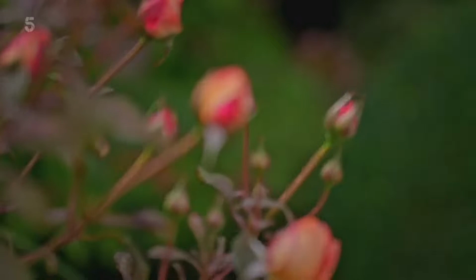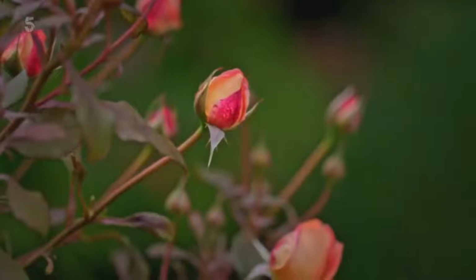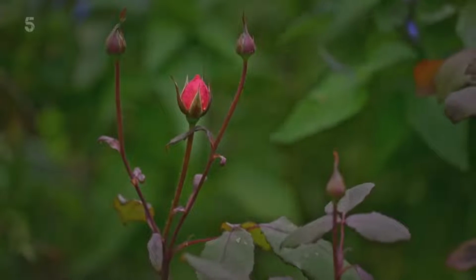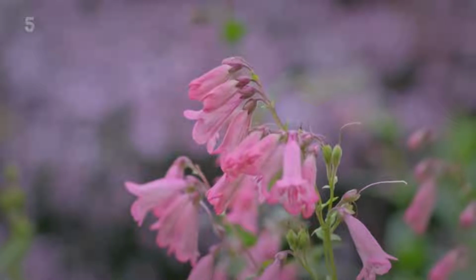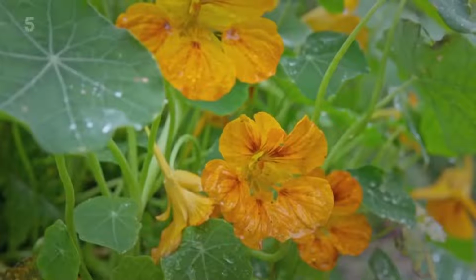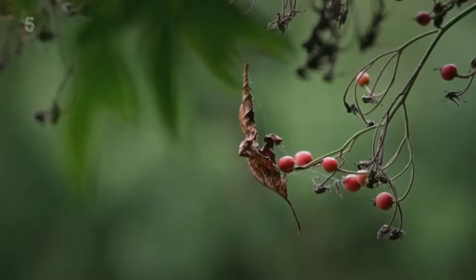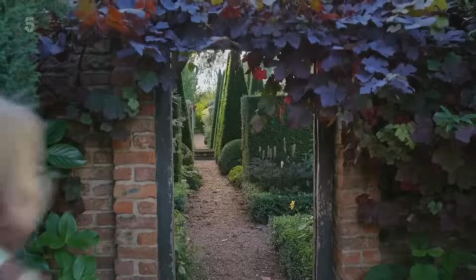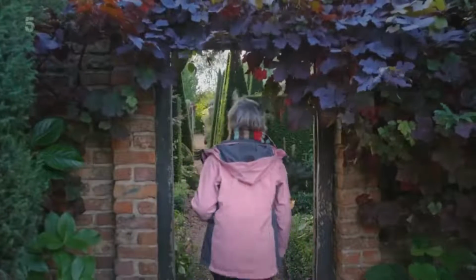Here, Leslie has this capacity, it's almost an intuition, not just to choose the right plant for the right place, but also to ensure that the pictures she creates carry you through from summer into autumn and beyond. Wollerton's still so full of scent and colour. It's hard to believe a change of season is just around the corner. But the nights are drawing in, and it's time for the garden to change its coat for winter.